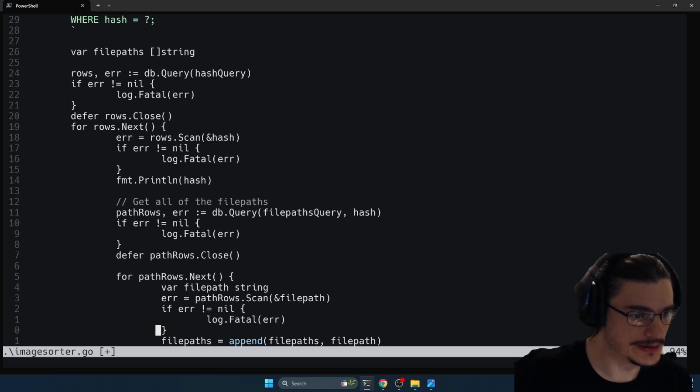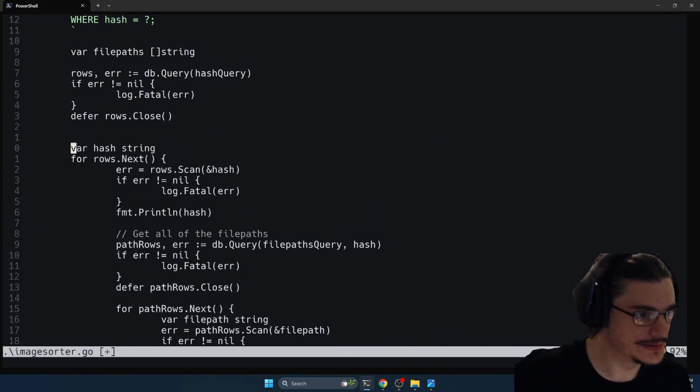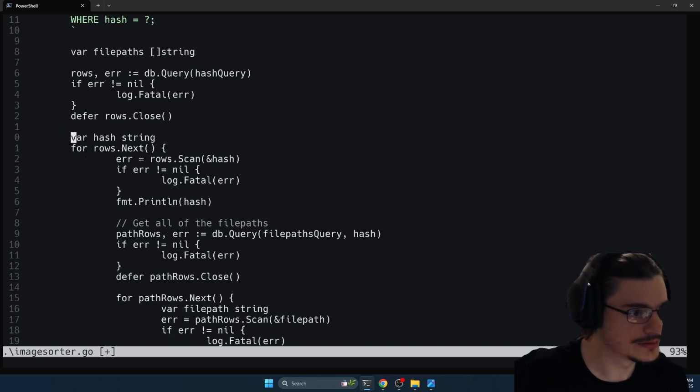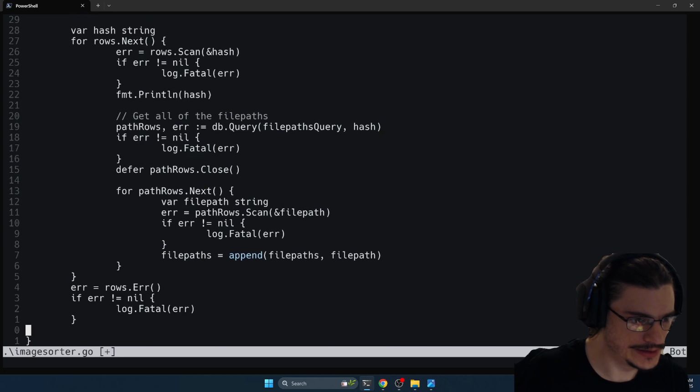So this hash variable, let's move it down here. And then this file paths, we kind of need this one to be down here as well.